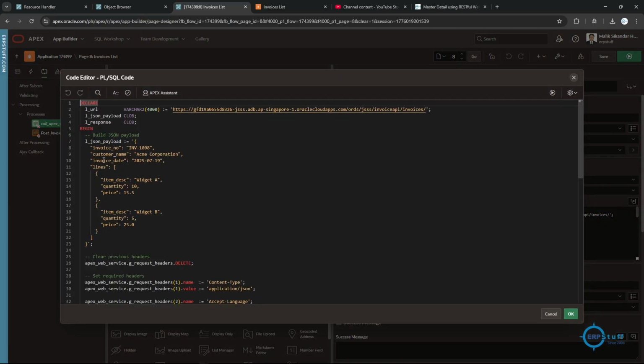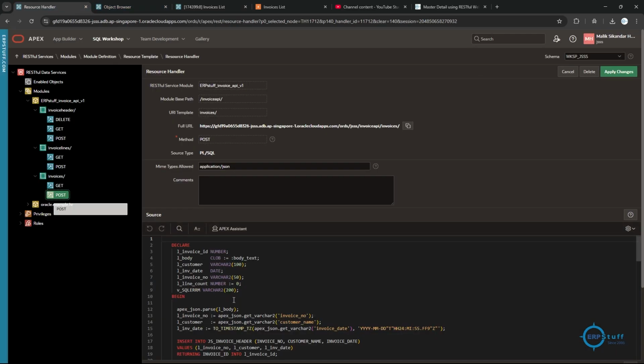This is a single JSON, right, with invoice header and invoice lines. So there are two lines, right? So once you pass this to this service, post this service, this is the full URL or web service endpoint. And now in the body, it has the master and detail, or master or lines, header or lines.